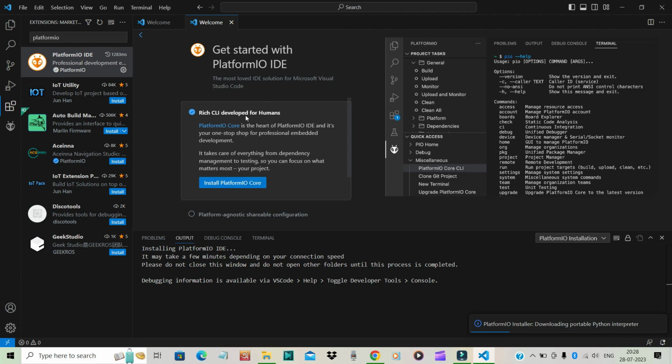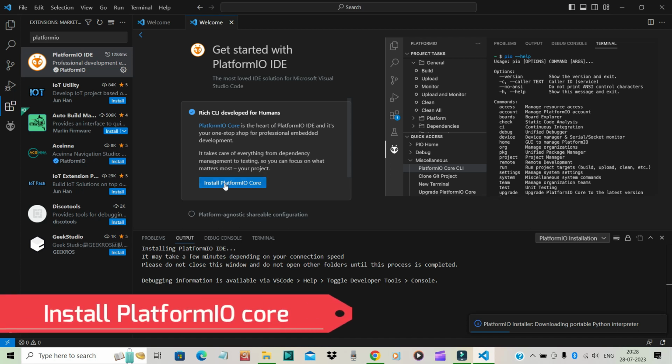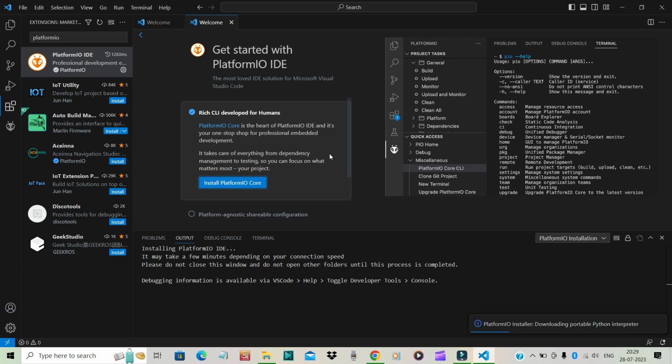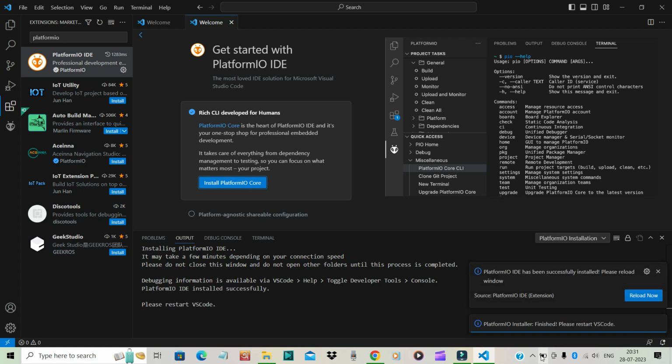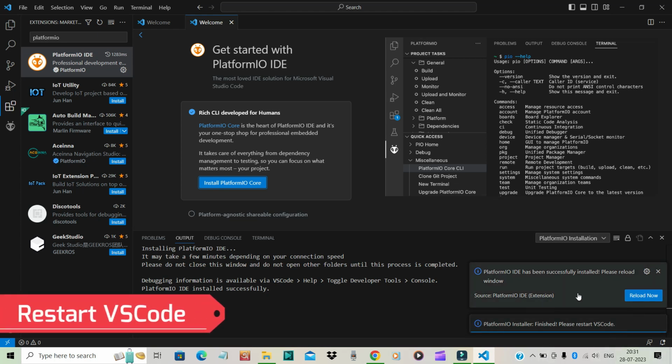So click on install PlatformIO Core, because unless it is installed, PlatformIO won't work. It will also take some time, so we have fast forwarded it, and now our PlatformIO installation is finished. You have to restart VSCode. So close the current tab and relaunch VSCode again.